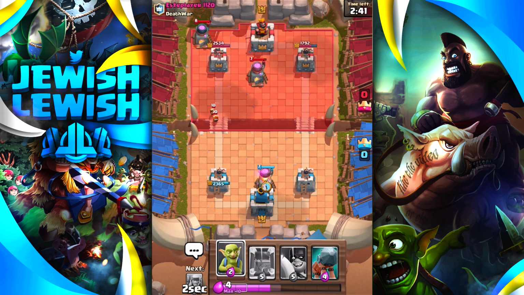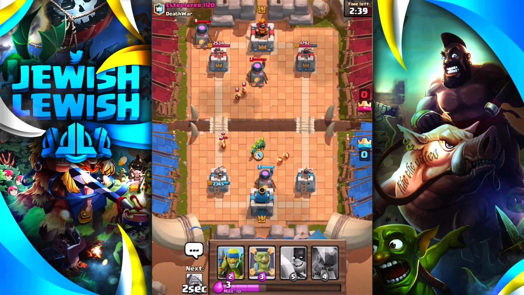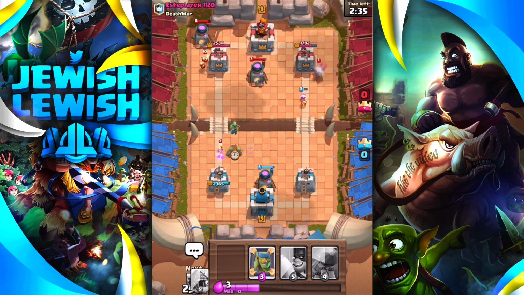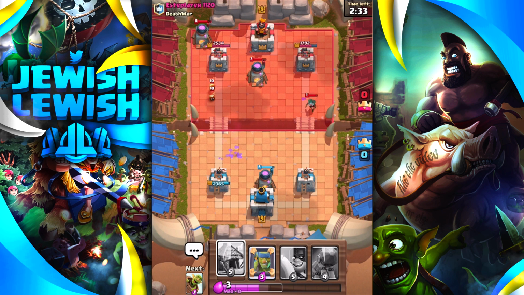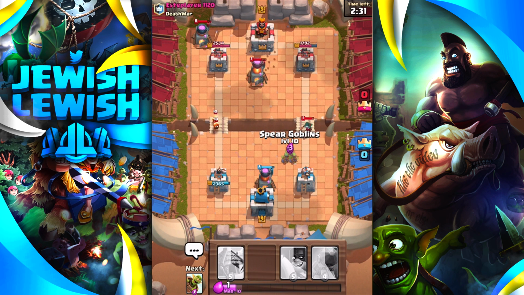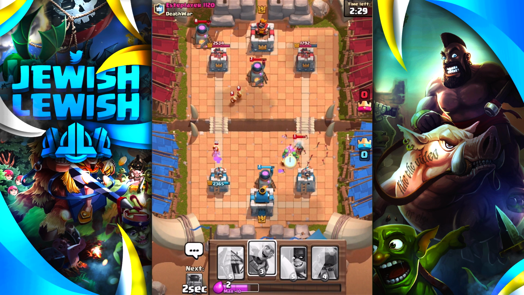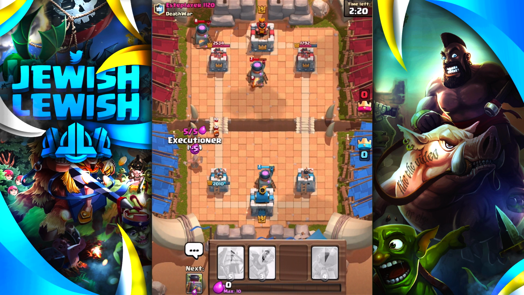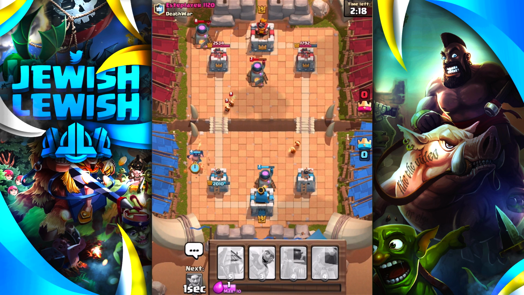Let's get one of my furnaces going down that way and drop some goblins to keep those off of our tower, and some more goblins to keep those off of our tower. This is why I hate furnaces, because they can do so much chip damage, and I have to mirror my spear goblins, which are almost going to get arrowed away. I thought they were going to, just to finish off that bandit, but that furnace on the left just keeps roasting my tower. Just chip after chip, slowly does damage, and it's already at 2,000 hit points.